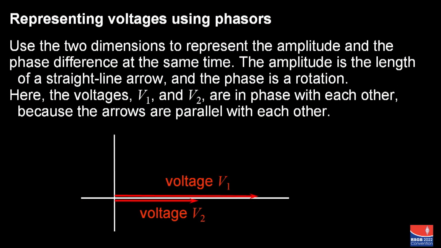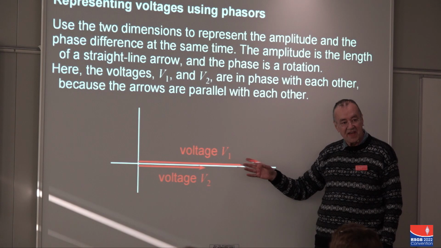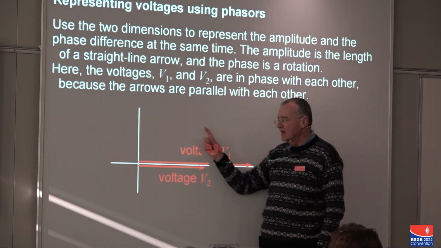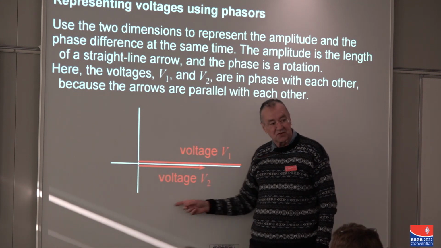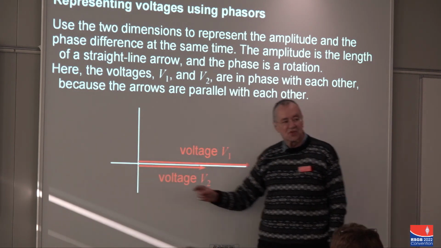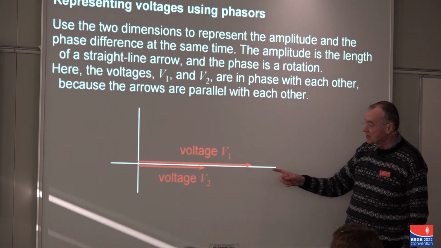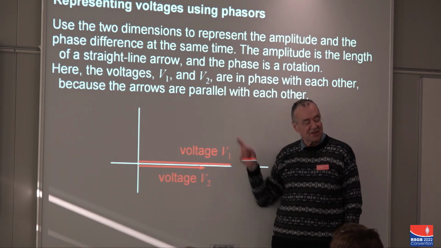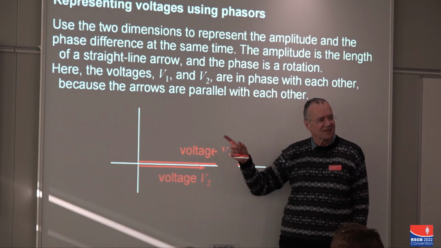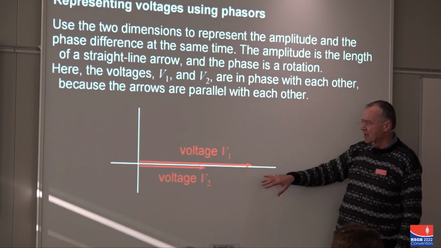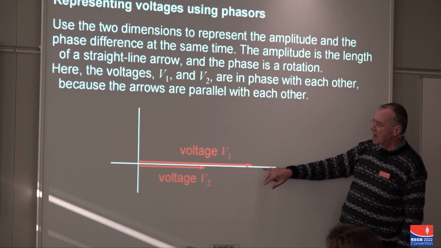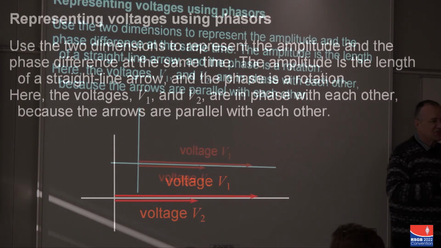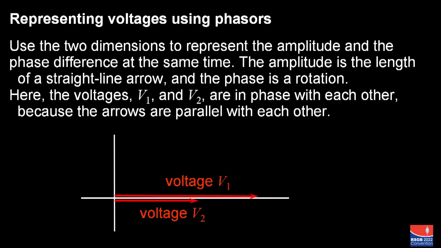It's 10 megahertz. And on this diagram, the phase is represented by a rotation, an angle round. So that if it's going at 10 million times a second, this phasor is actually going round and round 10 million times a second, which is a bit difficult to show on PowerPoint. So let's just forget about the fact that the whole diagram is rotating 10 million times a second.